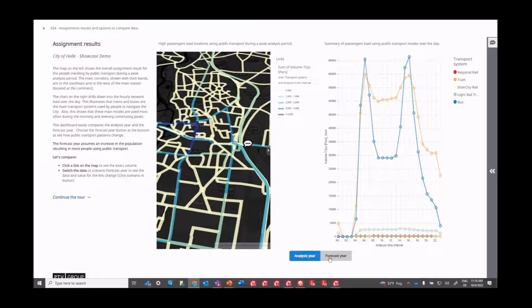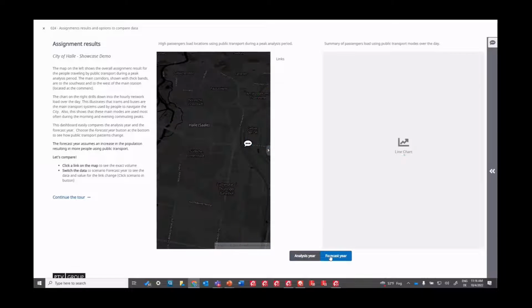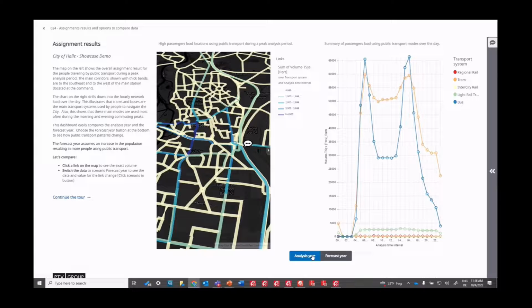And then we have these scenario buttons. There are multiple ways to do this. You can do it by a slider, you can do it by buttons. But you can click on the scenario and it will basically load up multiple scenarios. You can see there is a slight color change in the maps as I do this. So you can have the scenario views go back and forth between the data sets.